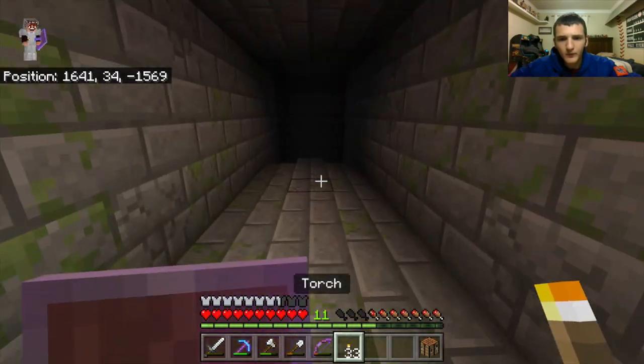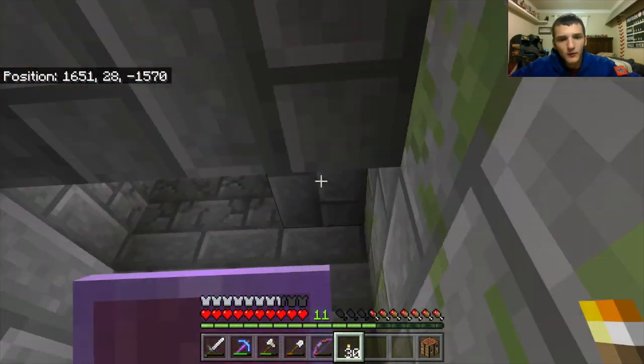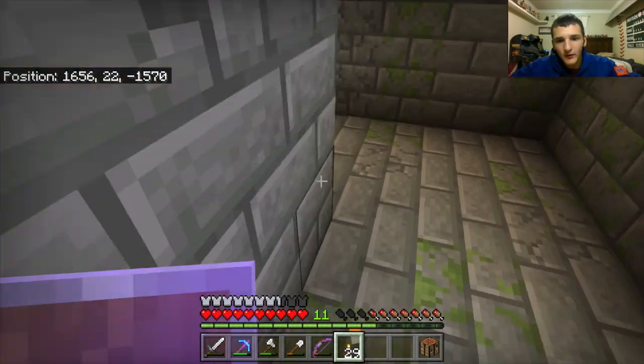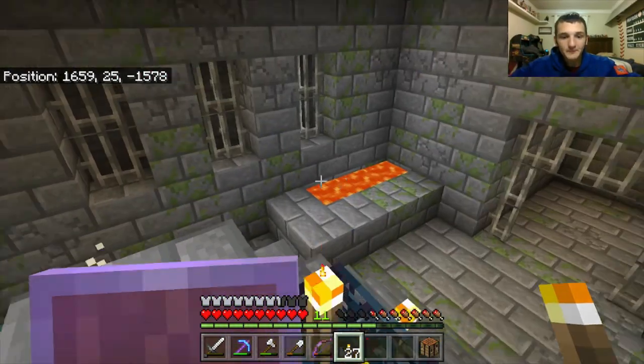Ooh, what's in this dark hall? Ooh, stairs. Oh, I placed a torch there where I didn't need it. Whoa, this goes far down. Whoa, what? Awesome, I found it! Vince, I found it! I know. Where are you?